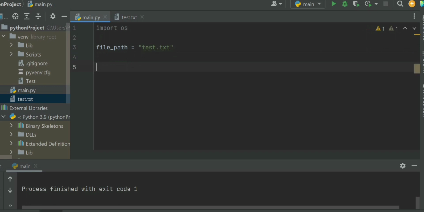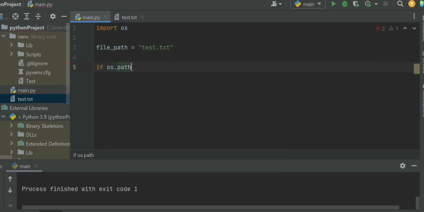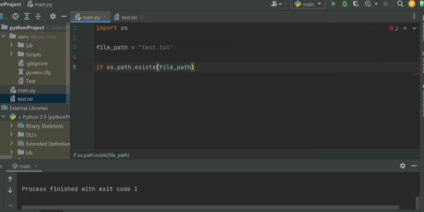Now we are going to check if the file exists or not. So we'll do if os.path.exists, and specify the file path here. Now we're going to print this message: the file path exists.